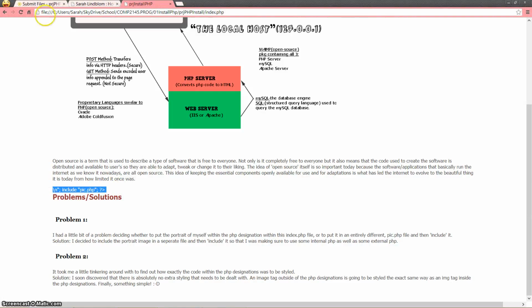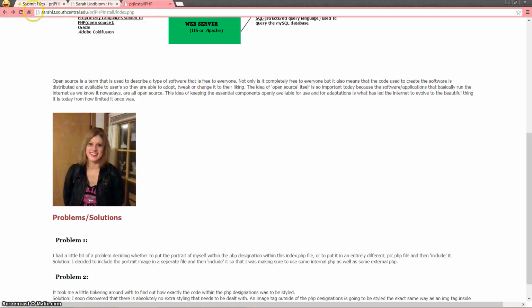And as you can see, when it's a local file, it is not processed through the PHP server, and the picture does not show up. The PHP is not processed, and it looks like a bunch of gibberish on the screen. So there's a very big difference between the local file opening just within the browser to view it versus my T server version, which is processed through the PHP server.